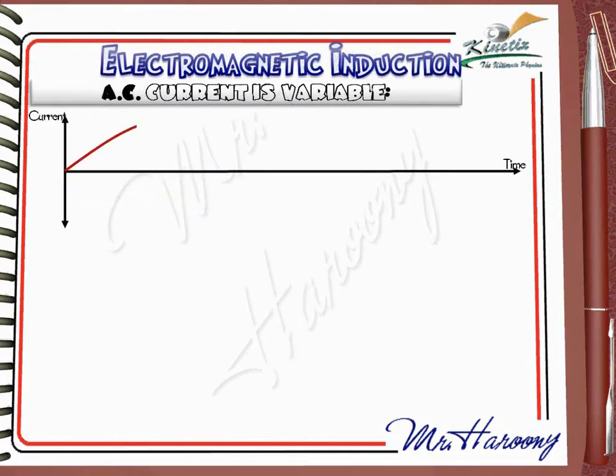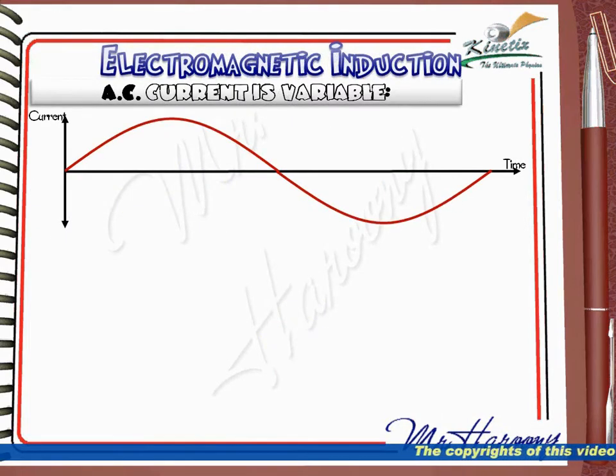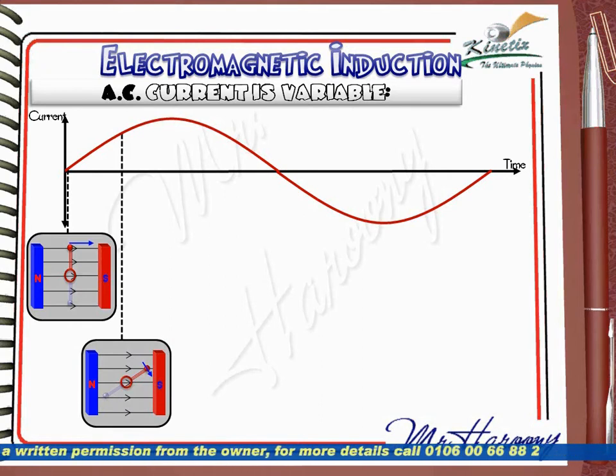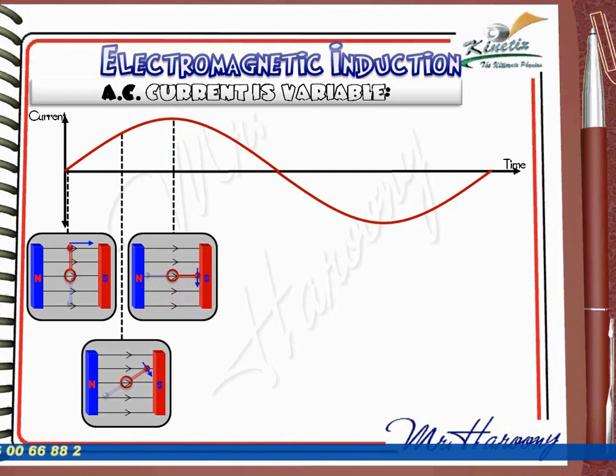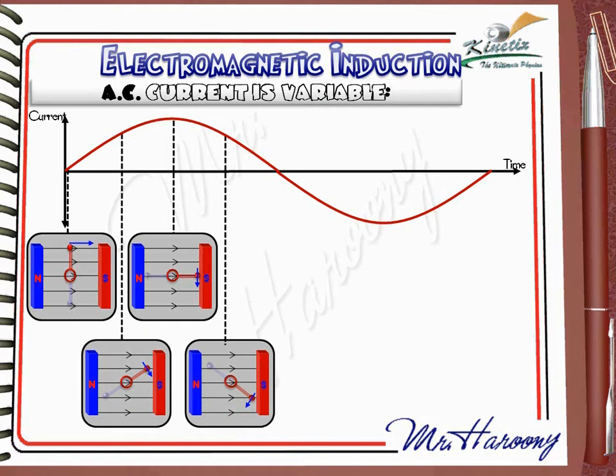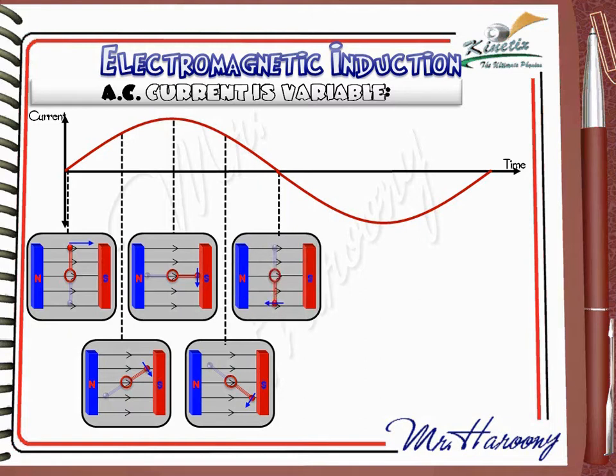The changing current with time during one complete cycle of the coil of the AC generator can be represented as follows. At 0, this will be the direction of the motion parallel to the magnetic field lines. As current increases, this means that the cutting is having an angle. At the peak of the curve, this means maximum current, and this indicates the shown position of the coil cutting perpendicular to magnetic field lines. As current decreases, this means the cutting now takes an angle which is less than 90. The zero current means parallel motion to magnetic field lines.